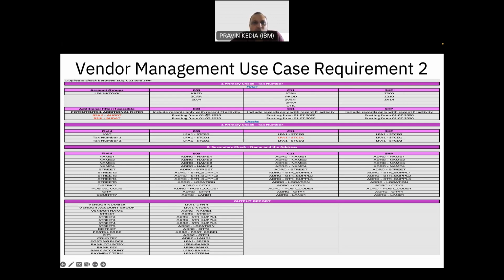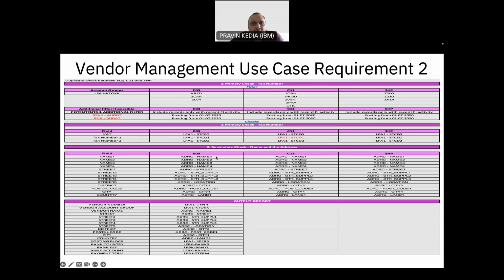Second, we wanted to take only the data greater than 1st July 2020 across these 3 systems. Then we wanted to match the fields in the 3 different databases: VAT, tax number 1 and tax number 2 could have different values in the 3 systems.